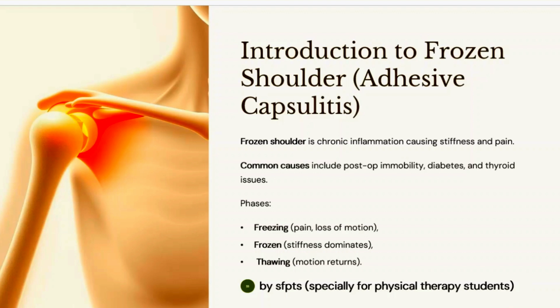Thawing is basically the recovery stage, okay? It happens from 6 months to 2 years. There is a gradual return of mobility, pain continues to decrease, and functional activities improve. The recovery may be slow, but it can come back after years, okay? So your patient can experience some kind of improvement later on. But in the beginning, the severity of pain is very high.